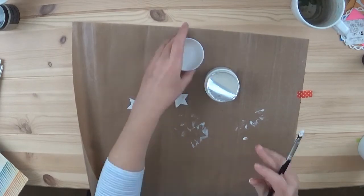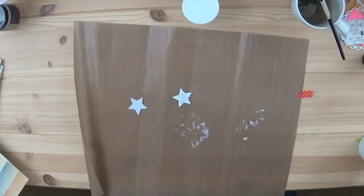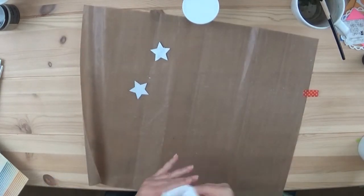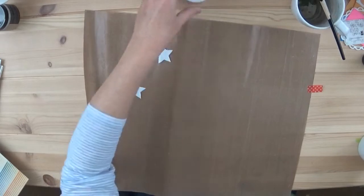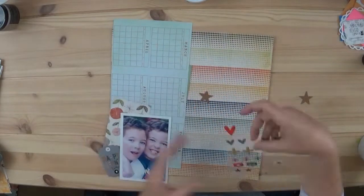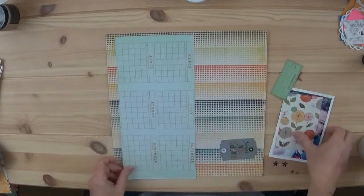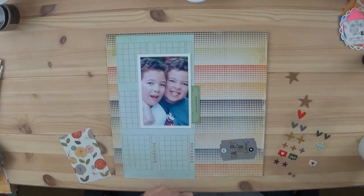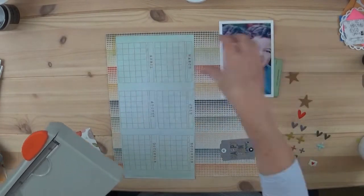So what I'm doing right here is, this is a chipboard star that I had from years ago, and I threw it into the kit, and I am painting with a Vicky Boutin white gesso. I thought about maybe stamping on top of them, but I ended up just leaving them white because I think they show up really well in this multicolored paper. I believe that's an old crepe paper from a paper pad. And I'm just pulling as many scraps as I can that are in boyish colors. Not so much of the golden yellow. I am actually going to save that for week five.